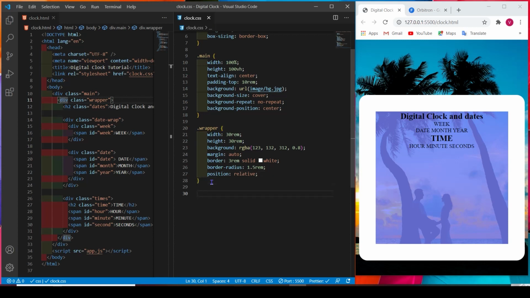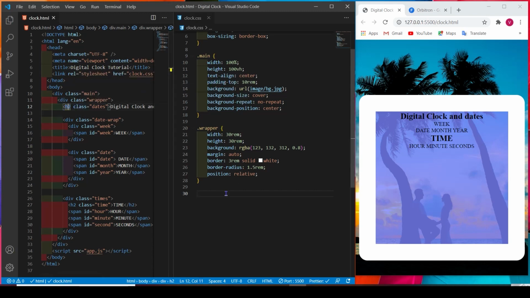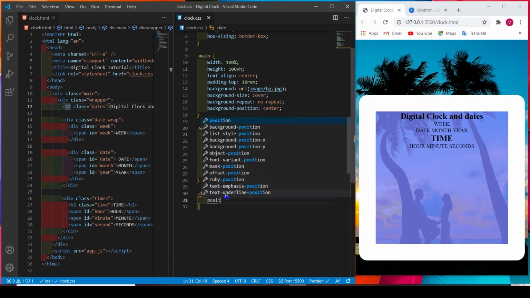So another thing we need to locate right now is the h2, yeah, the dot date. We're going to give it a position of absolute.